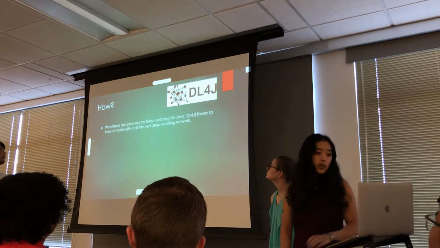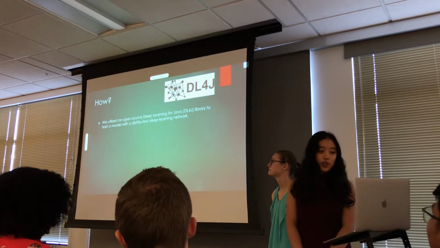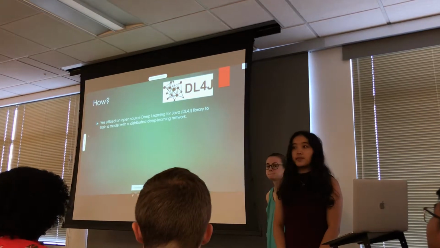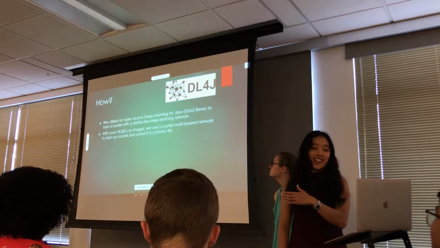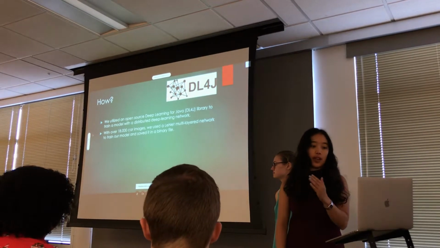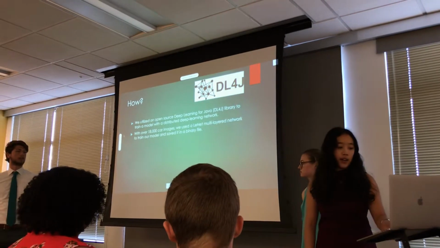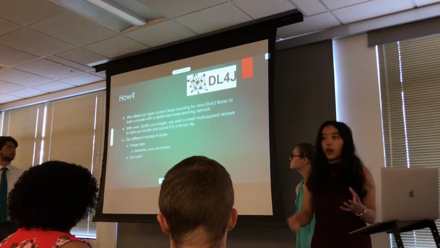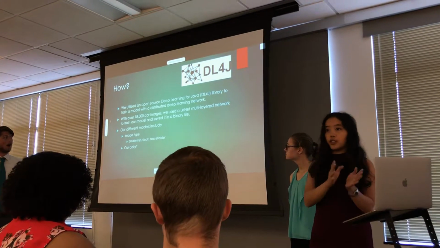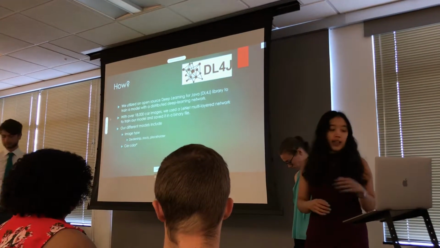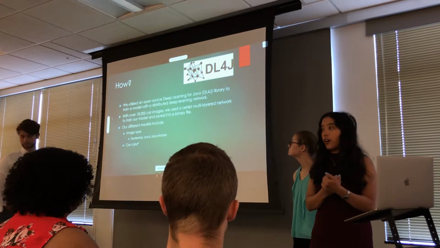So we utilized an open source deep learning for Java library to train a model with a distributed deep learning network. And with over 18,000 car images, we use a VNet multi-layer network to train our model and saved it in a binary file. And we created different models based on the first images that I showed you of the dealership, stock and placeholder. But as an extra part of the project, we also created a model based on car colors.